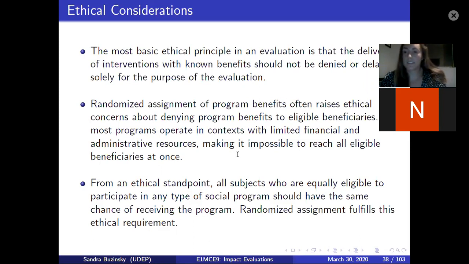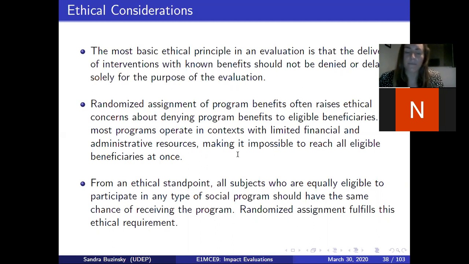So from an ethical standpoint, we can consider it ethical if everyone who is eligible to participate in a program has an equal chance. So say we have a program where only people who earn under 1,500 pesos can enter. And so within everyone in that group, if it's chosen randomly who receives the treatment and who's in the control group, then it can be considered ethical because it was like a lottery.